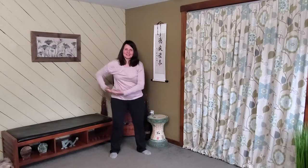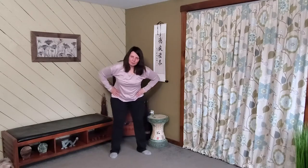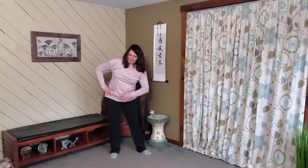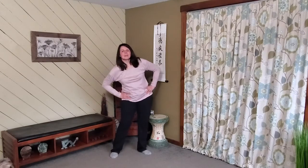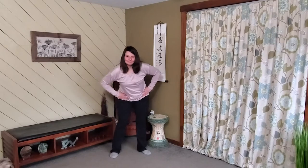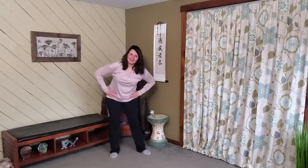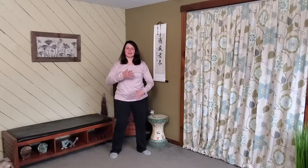Let's come back down into the center. And how about some hip circles? Nice big opening hip circles, round and round. See if there's an area that feels tighter, one side more than the other. And then let's switch direction for those hip circles. Good job.